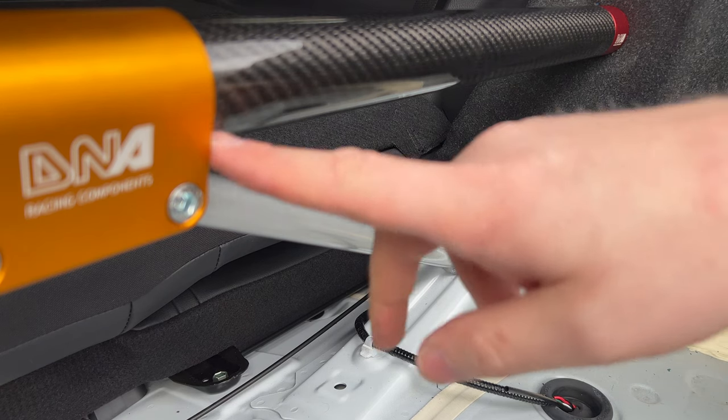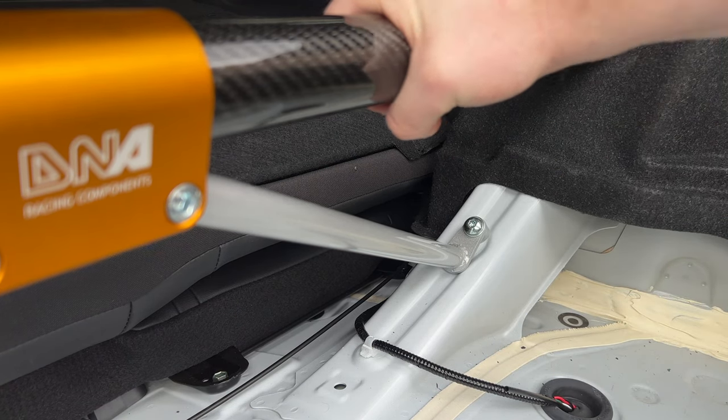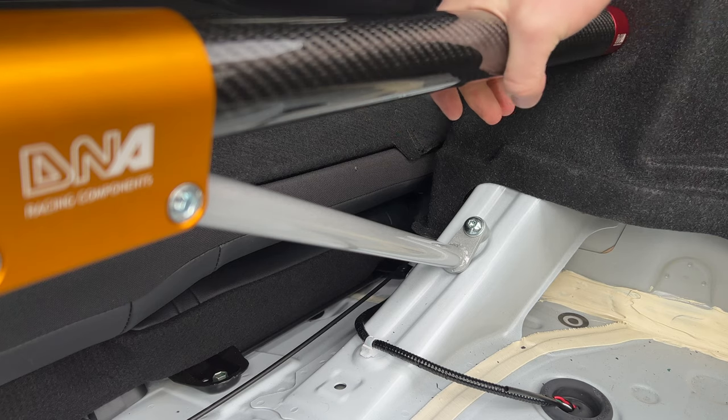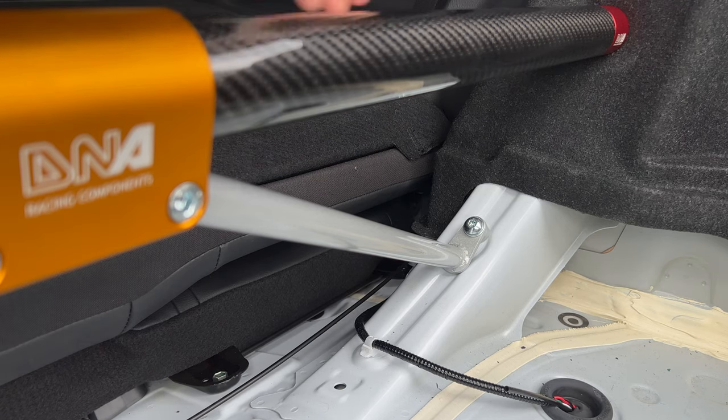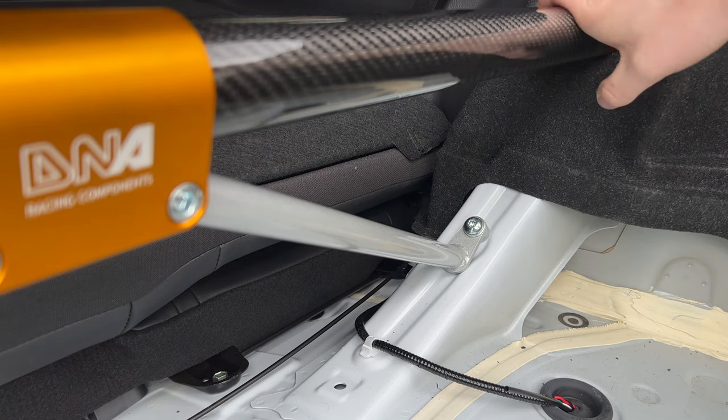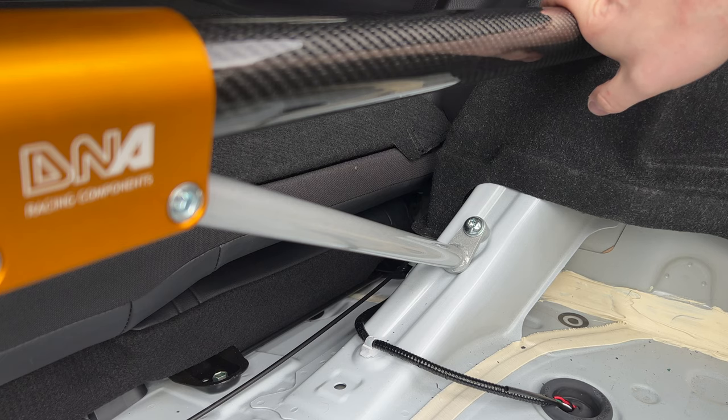Right, so they're both in, and yeah, that thing is strong. That's in there tight. That's what she said. It's not fully tightened down, haven't tightened everything down, but we'll try and put the boot polystyrenes in and we'll see the nature of the issue there.